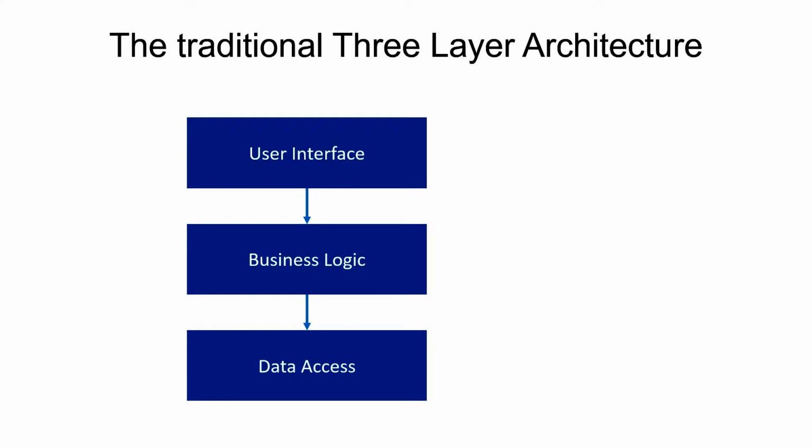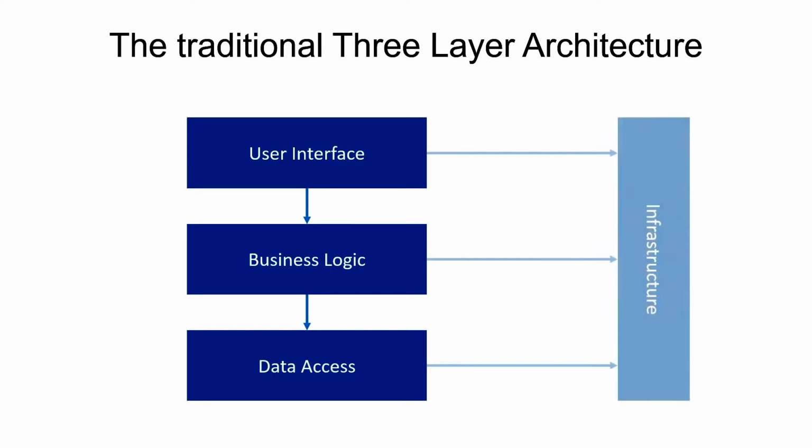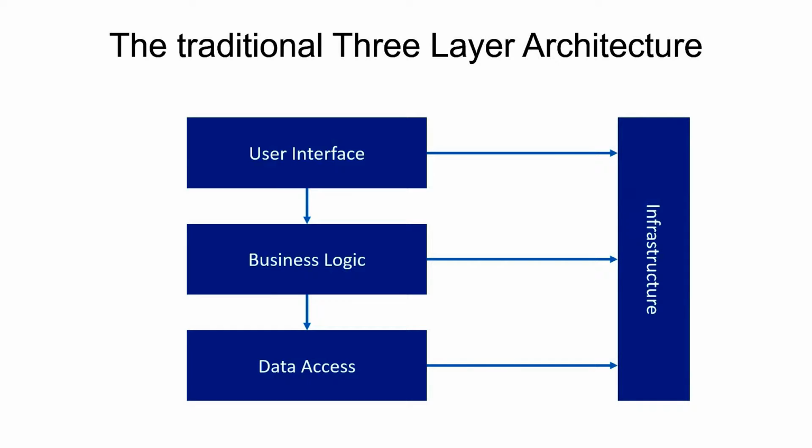In this diagram, you can see the typical 3 layers that are normally utilized in it. The user interface, the business logic, and the data access layer. Right beside these 3 vertically stacked layers is the infrastructure layer. So let's quickly discuss what kind of types you can find in each of these layers. The infrastructure layer mostly contains library and/or framework code, that is, reusable components like the .NET framework, object relational mappers, UI frameworks, web frameworks, and the like.